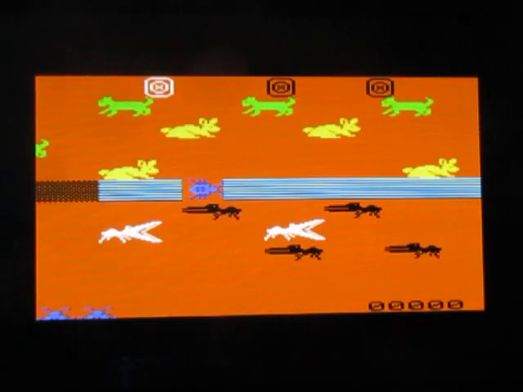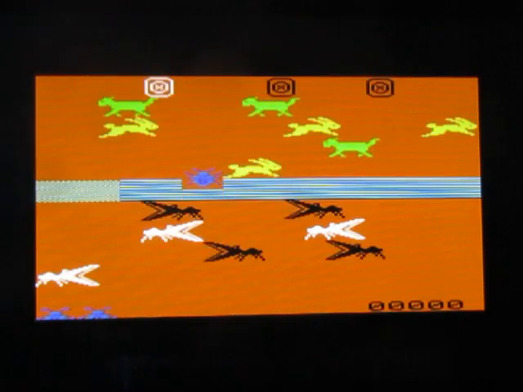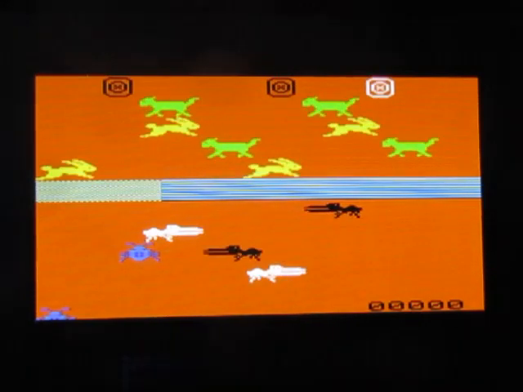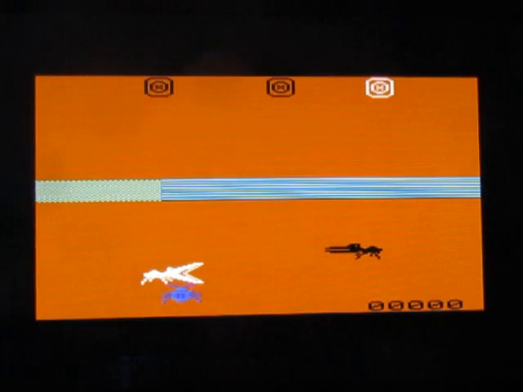Am I supposed to avoid? I think you have to avoid everything basically. What happened there? What's wrong with that? Do I have to jump on the backs of the rabbits? Come on, mate. So you can't go on the checkerboard effect. Alright.